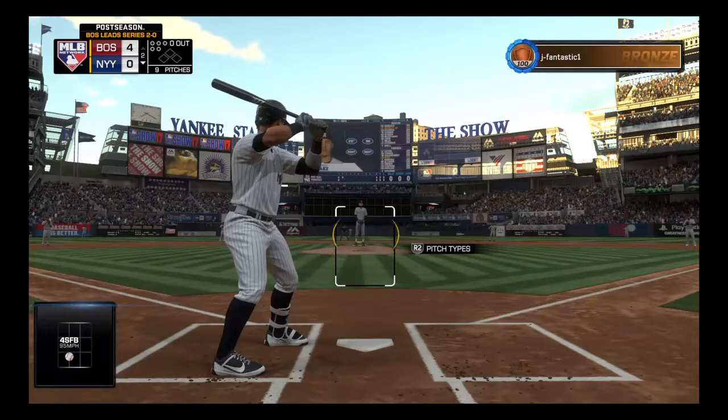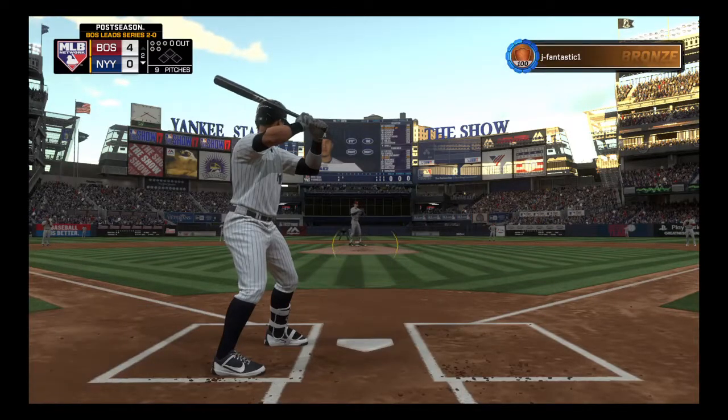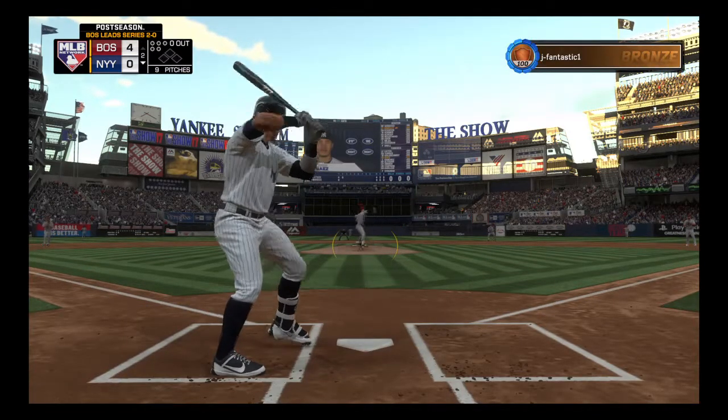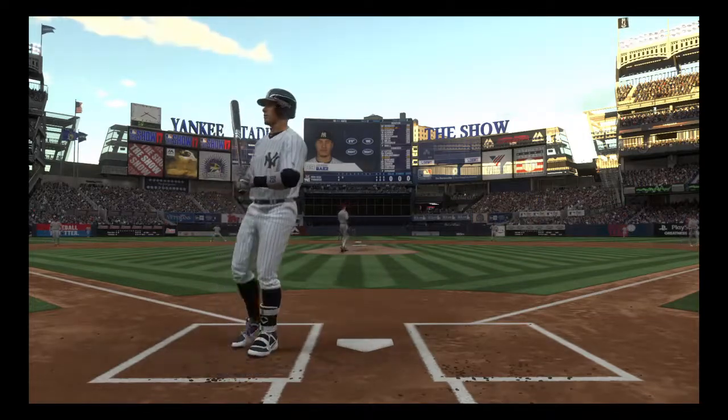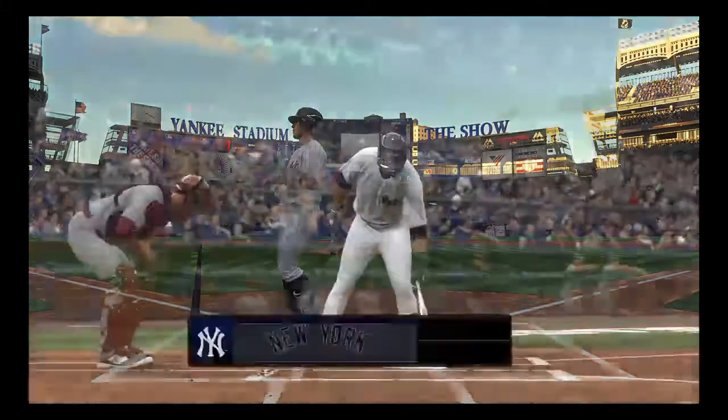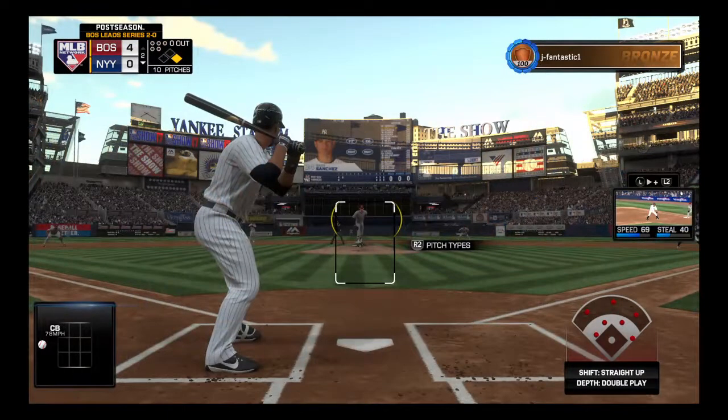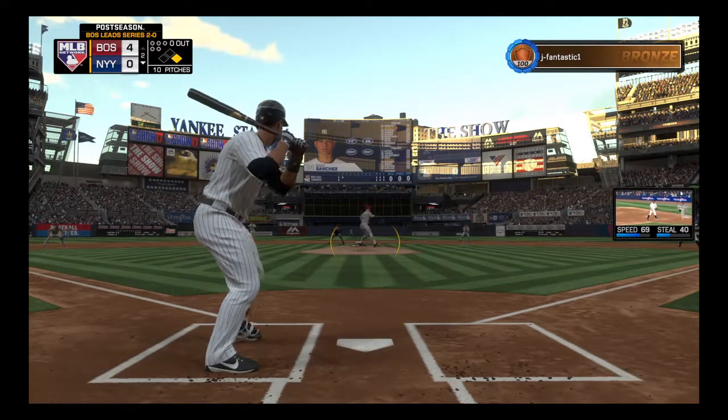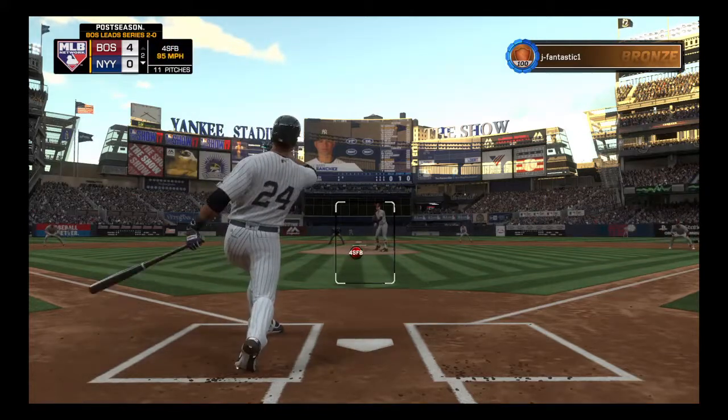Digging in, Javier Baez. And they've got some work to do early on. Down 4-0 already. And, oh, he can't get out of the way of that one. So the leadoff man will be on to open the frame. So striding in, Gary Sanchez. He'll get to take his first cuts here. And that's by him. It's 0-1.